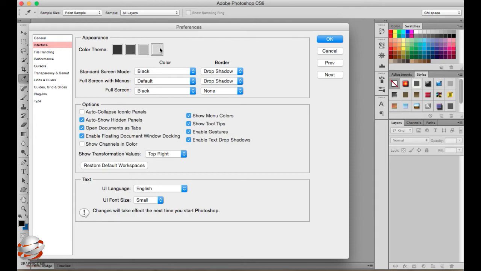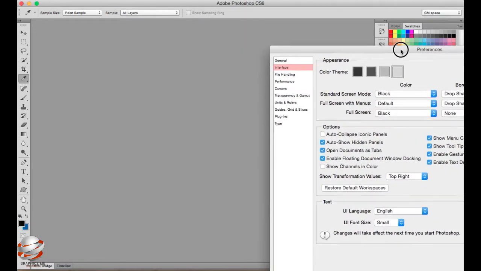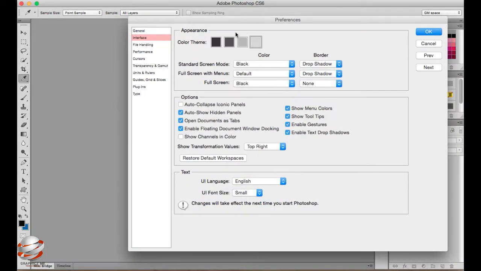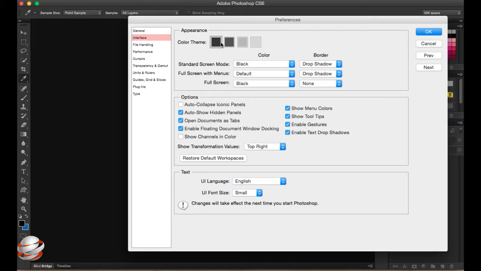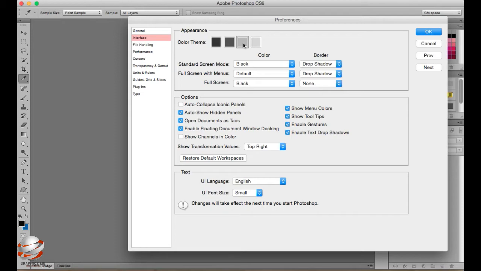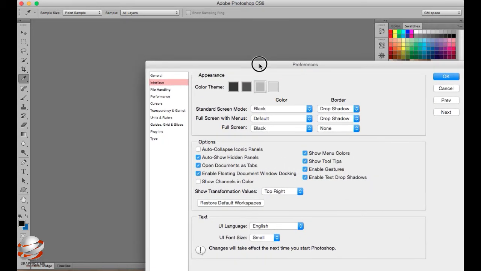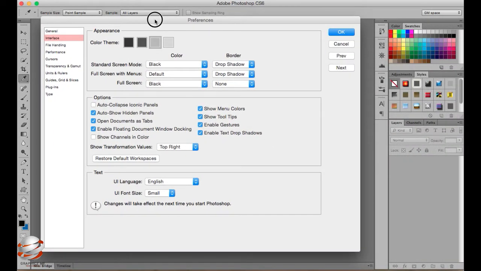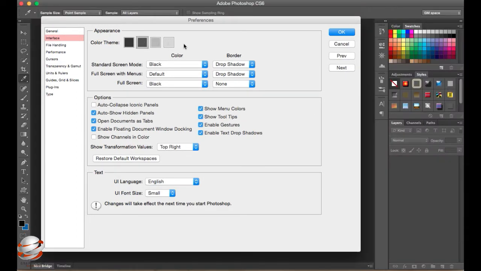So these are the 4 different colors of Photoshop that you can choose from depending on how you want to see your Photoshop. Some people like it plain white, some people like it plain black, some people like it dark gray, while others like it light gray. It depends on how your eye interacts with your screen. I always keep mine with the default setting. That's the first thing you want to touch on your Photoshop.